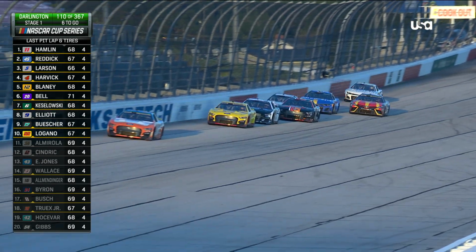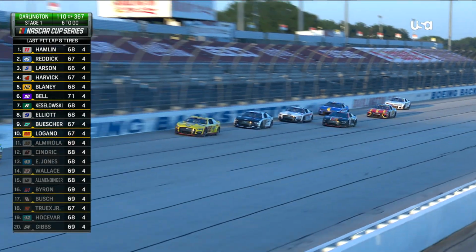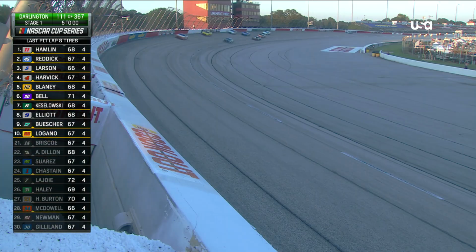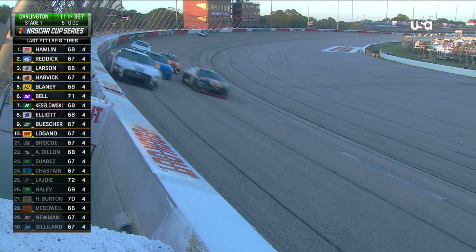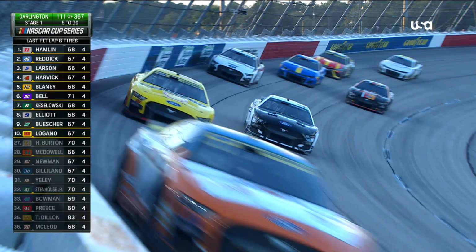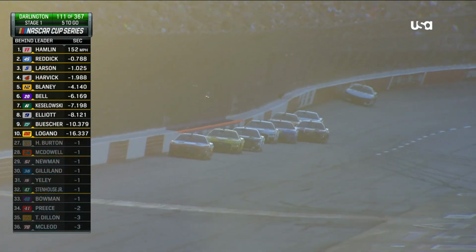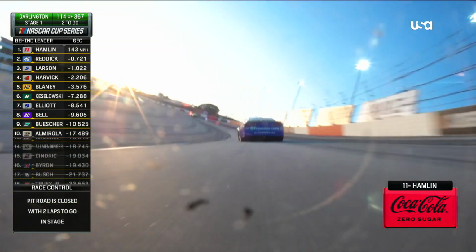So this stack up continues, Jeff. Bell has really fallen off the last few laps. Some other cars have come on. It's going to be a battle the last 5 laps. Logano's just trying to run the 2 in the wall again. Yes. Logano's just trying to run as defensive as he can to maintain the spot. I'll take the top, you pass me on the bottom. That's going to be hard to do, especially on old tires.